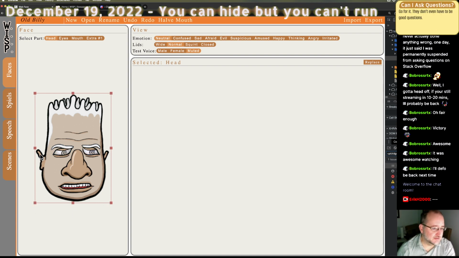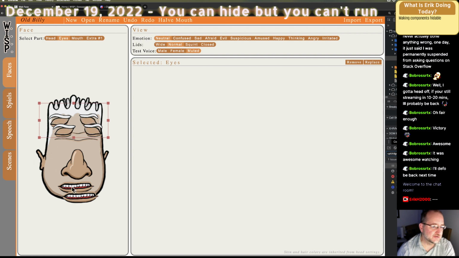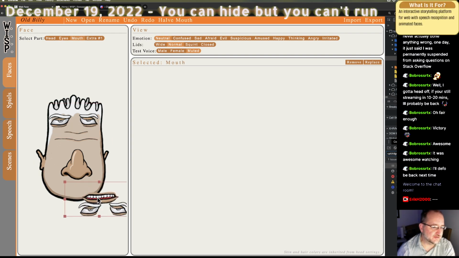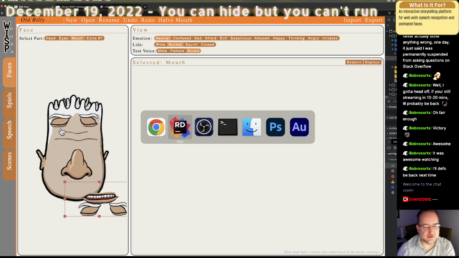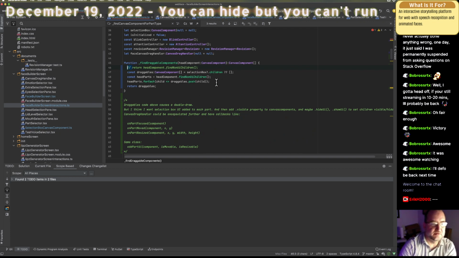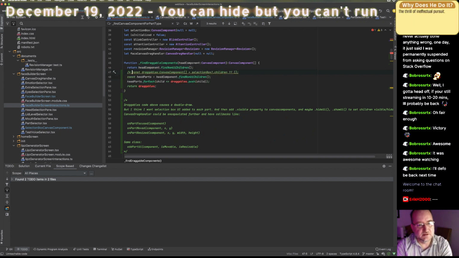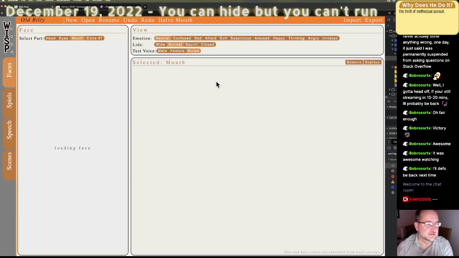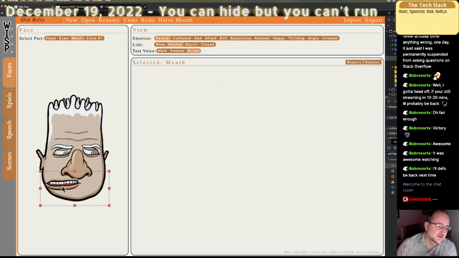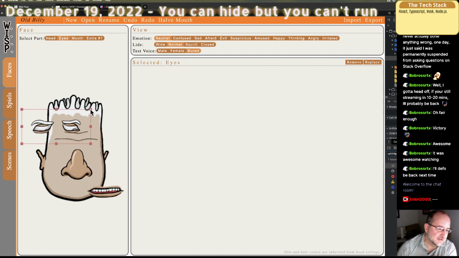So I have these things called canvas components. The head is one canvas component, the eyes are another, the mouth is another. Here, let me uncomment that code so I can explain this with less distraction. Okay. So the mouth is one component, the eyes is another component, and all these little dots and the selection box, those are 8 more components.